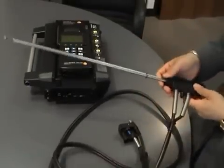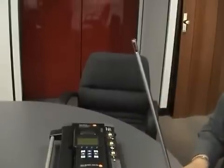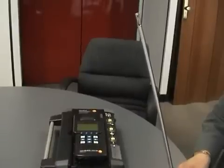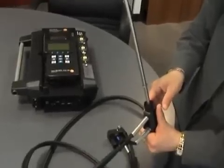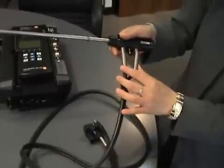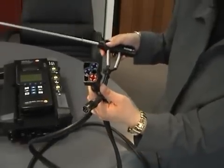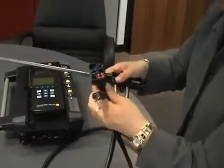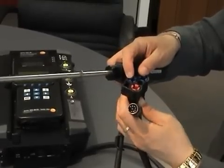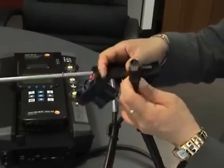This is the standard probe. At the end of the probe is where the thermocouple is, which sits inside the circular cylinder at the top. Make sure the thermocouple is not bent or touching the probe shaft when you're using it. The probe handle has connections for the probe shaft, gas tubes, and the thermocouple line. The flue gas goes through the red socket, the blue socket is for differential pressure via a pitot tube if one wants to measure differential pressure as well. And this is the thermocouple socket.